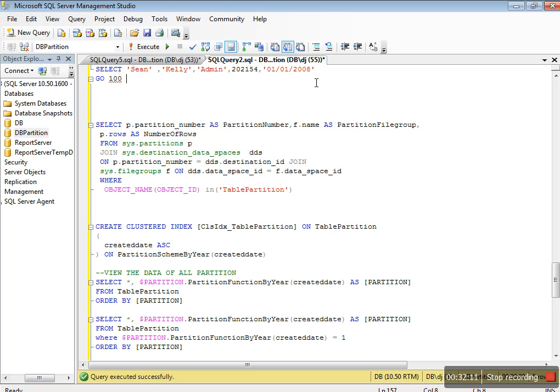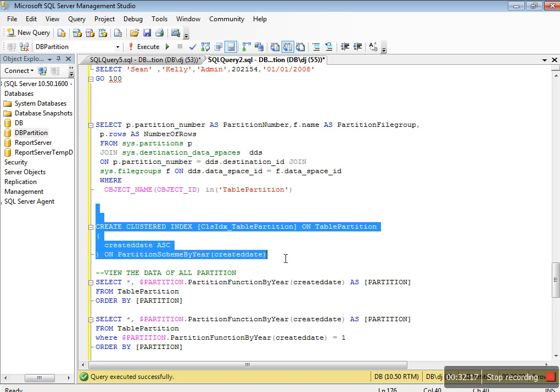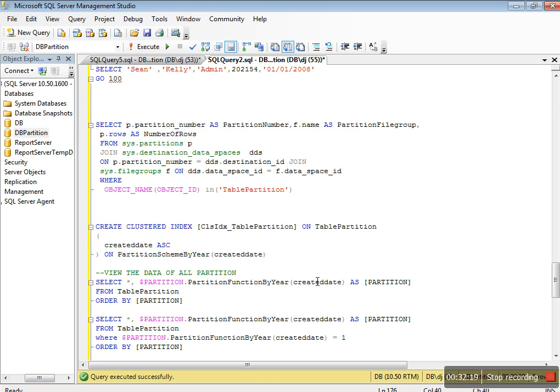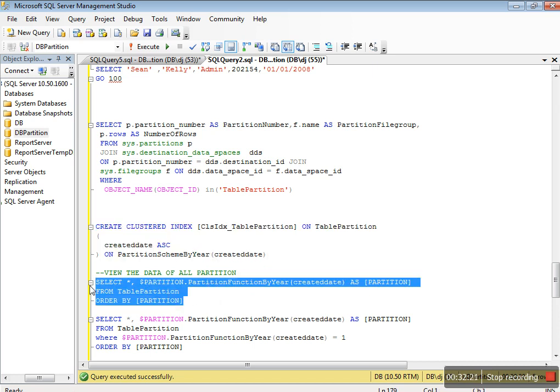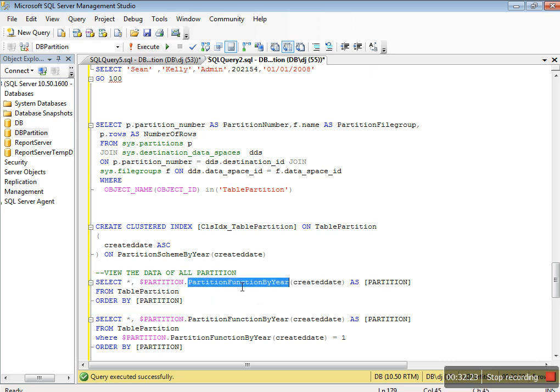All those things we have watched in this video. We have also discussed the index structure using clustered index, and we saw the individual partitioned data using this partition function.